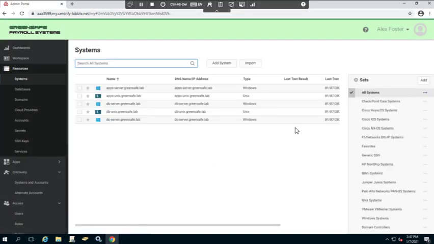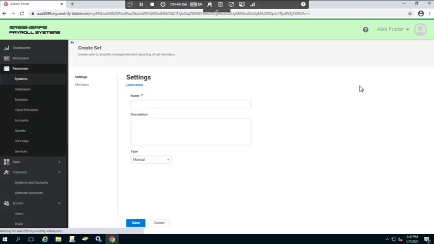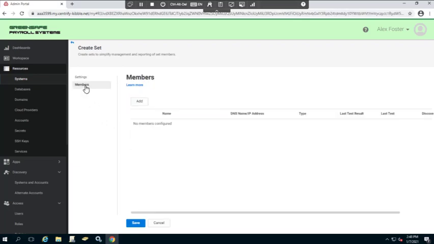Let's go ahead and create a couple more. We'll create one for our Windows servers. Now this one I'm going to be a little more specific with because we do have a pre-built set named Windows servers. So we'll call this one GreenSafe Windows servers. And again, we'll keep it manual, and I'll go over to members.